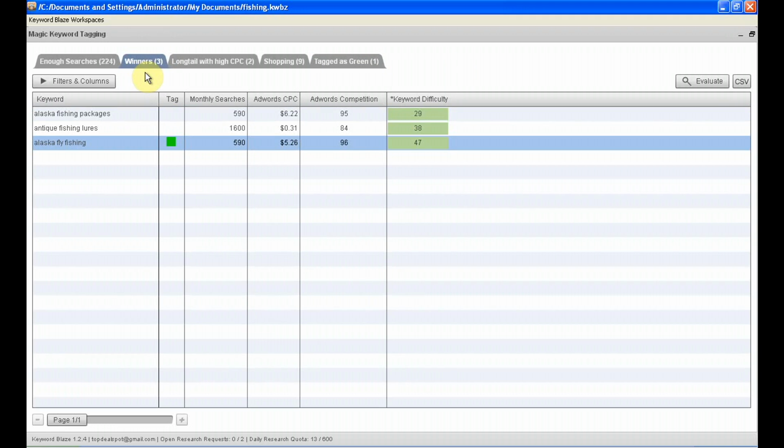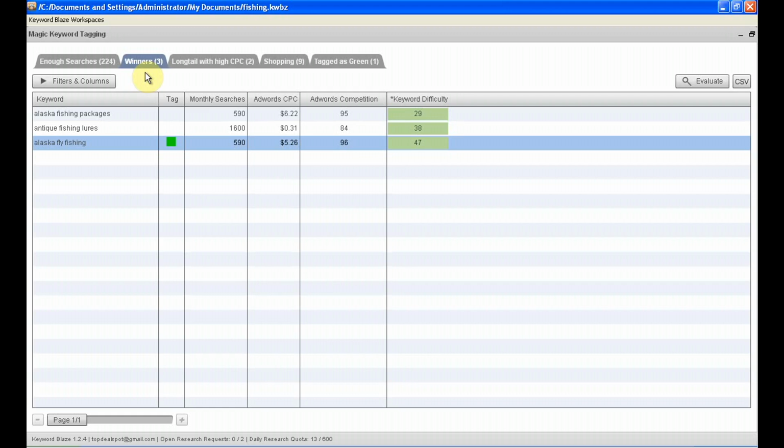So the type of software, Keyword Blaze Pro is more of a desktop environment. Brad Callen's Niche Finder is just software, very cool software, but it's not an environment. It's just a software. The components of each software, Keyword Blaze Pro has the manual research tool. It has the automatic research tool. It has the niche brainstormer. It has the keyword ranker. It has all of those different parts. Brad Callen's Niche Finder, it's just one plain keyword research tool. In Keyword Blaze Pro, you can enter up to 20 seed keywords in the beginning, and in the Niche Finder, you can only put in one at a time.